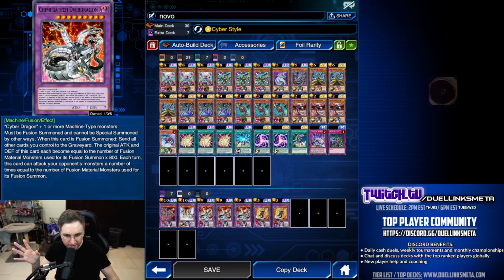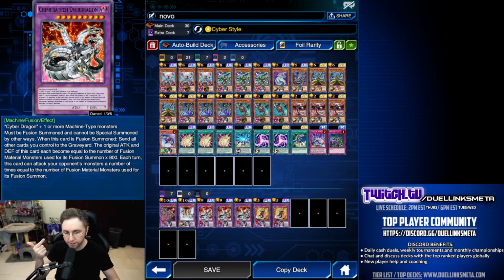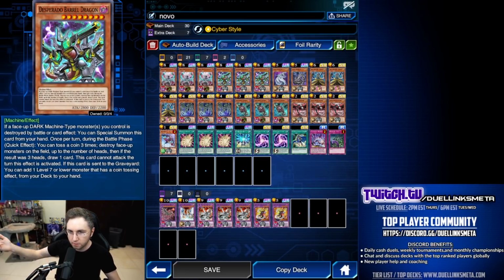Now, what's very cool about this deck is Rampage Dragon and the Overdragon are dark machines. So let's use Desperado Barrel Dragon for that reason. Desperado Barrel Dragon on the field will be able to flip up to 3 coins, and per heads, you'll destroy a face-up monster on the field without targeting. So that is an 87.5% chance to at least destroy 1 monster, a 50% chance to destroy at least 2 monsters.